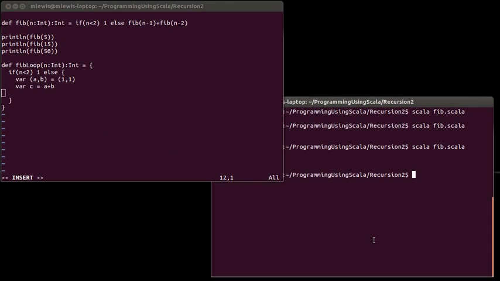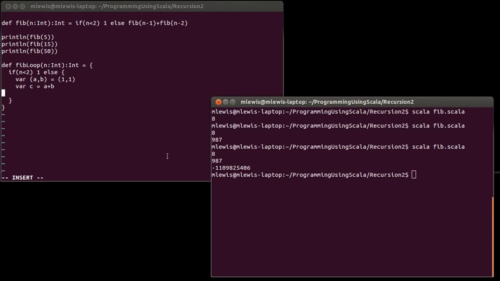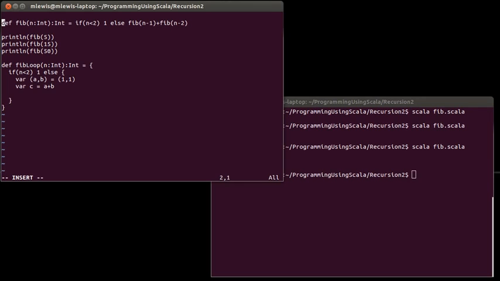Hey, look at this. This finally finished over here, and it overflowed my integers. So it is a very big number, but it was slow. We could, of course, make this so it can calculate those things, possibly by setting these to be longs or setting them to be big ints. I don't think I want to calculate fib with big int. Let's just go with long.